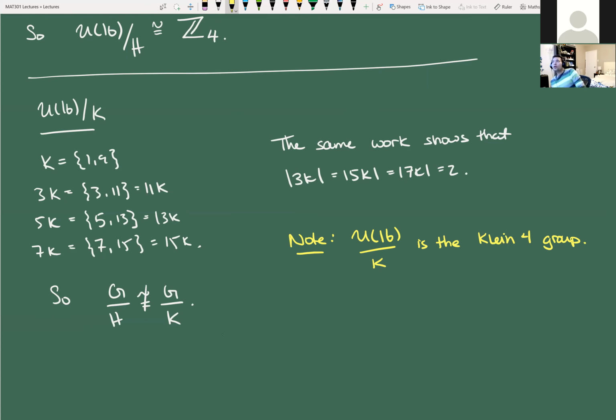So what we're going to do, I'm trying to remember if we're going to prove it in this course, but there are precisely 2 abelian groups of order 4. One is obviously Z4. The other one is the Klein-4 group. And you don't want to obviously write it as U16 mod K, right? That's kind of gross. But we're going to see next week, I guess, since there's only a week left, how to write the Klein-4 group down in a way that is very manageable and very easy to understand.